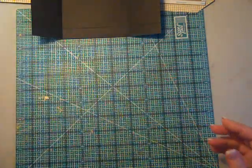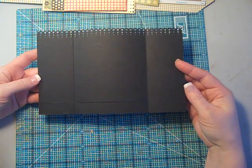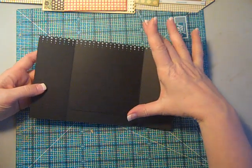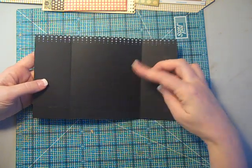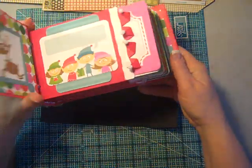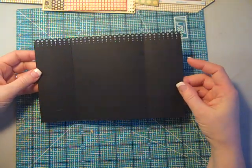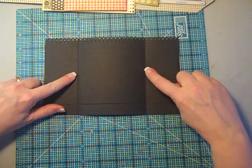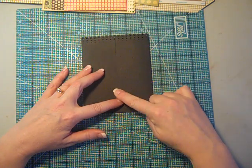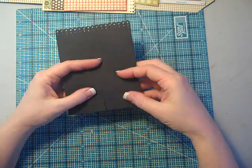What you're going to start out with is a five and a half by eight and a half inch piece of cardstock. If you're going to be doing any edge treatment you may need to extend the height of your pocket pages — this one was done with five by eight and a half and I extended it by about an inch to allow for the little hats on that edge. Then you're going to score it at two and one eighth inches in from each side so that when it folds over the edges just kiss up against each other — you just want those butting up with no overlap.